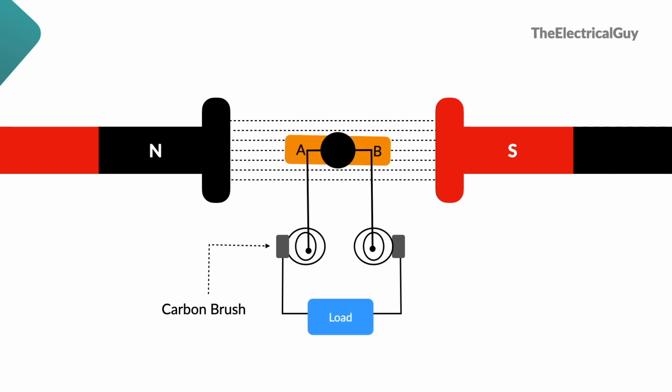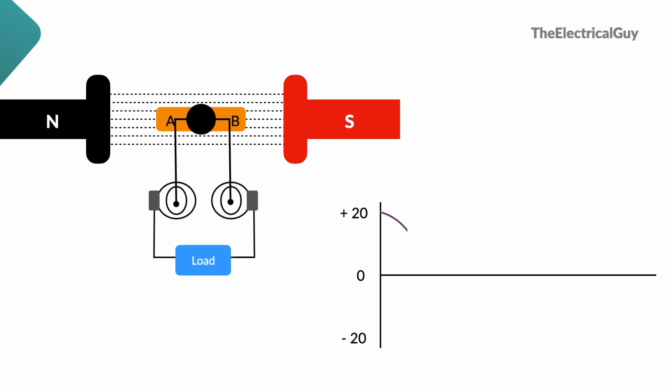How this is happening, we have already seen in the principle part. The voltage is generated because the coil is cutting the flux produced by our permanent magnet N and S. So when the coil is in the position shown, the coil is cutting the maximum amount of flux. Definitely the voltage generated would also be maximum. Parallelly, let's also draw the waveform of voltage that will appear across the load. So when the coil is in the position shown, the voltage will be maximum.